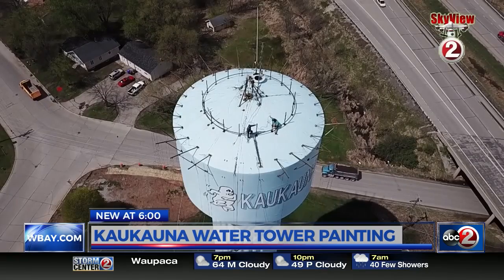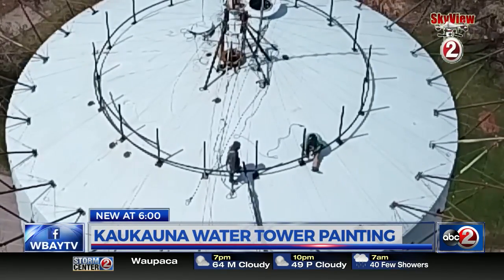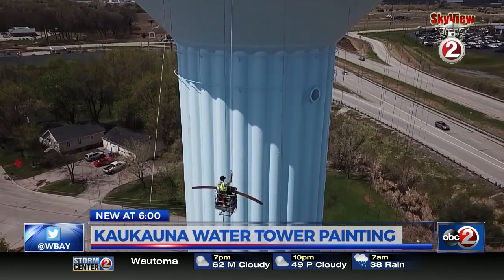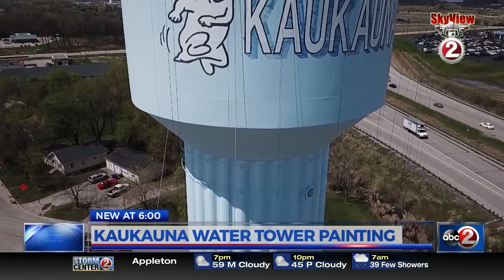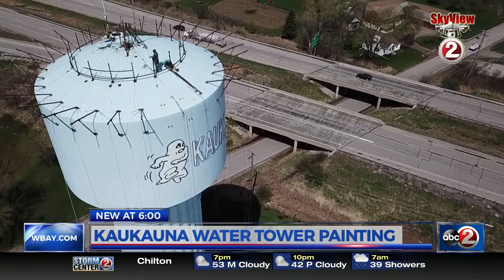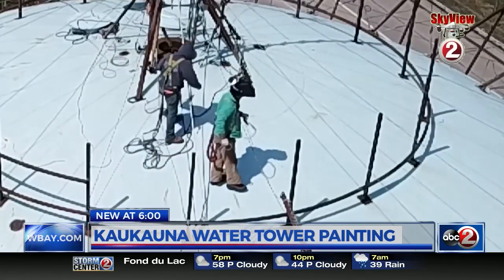Because of the lead-based primer on the outside of this tower, they have to completely encapsulate it in a tarp. It's a job not for the faint of heart, as workers construct brackets to hold those tarps on top of the tower while teetering off the side. I'm glad there are people willing to do that, because I wouldn't. They're up there in baskets — there's a lot of safety involved, they're tied off, but still it's a dangerous job. Over the next 120 days, a team of five will work to transform the tower, which when completed will welcome people into the Electric City.